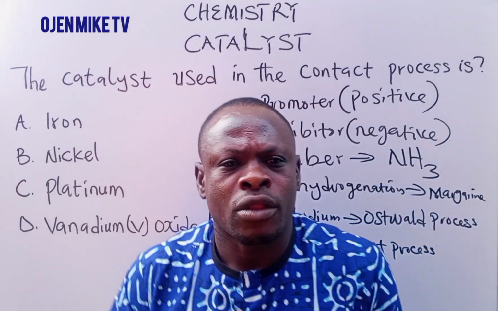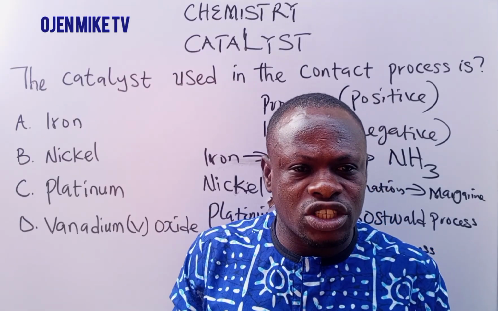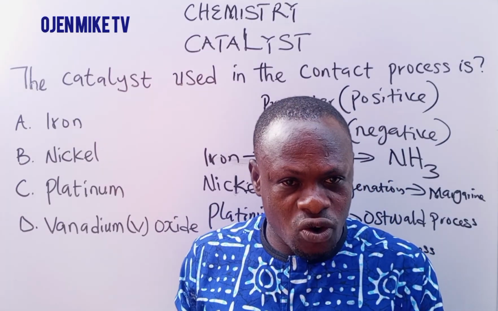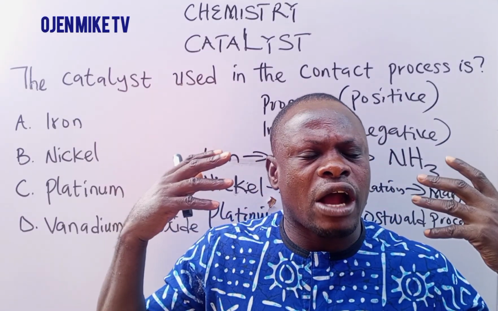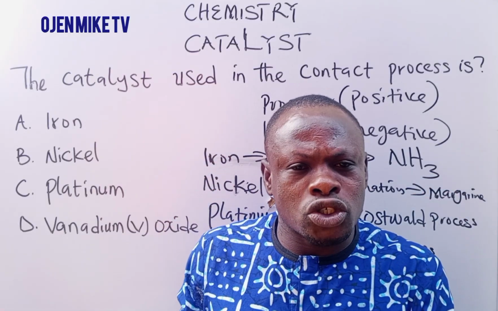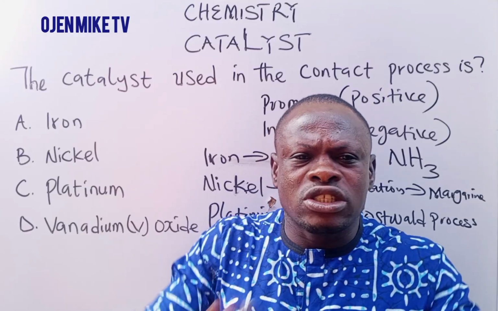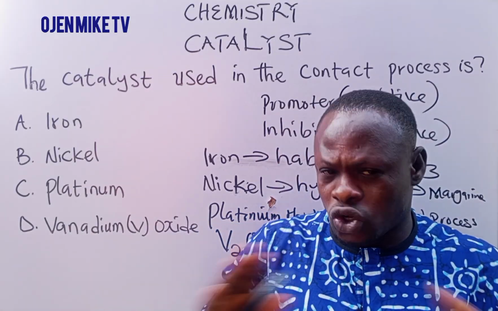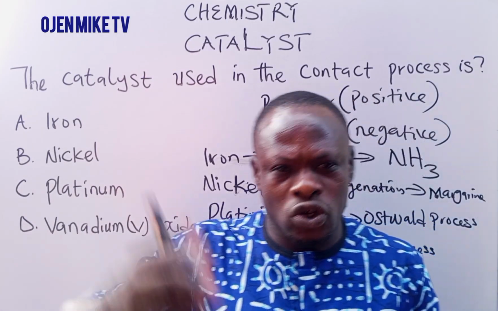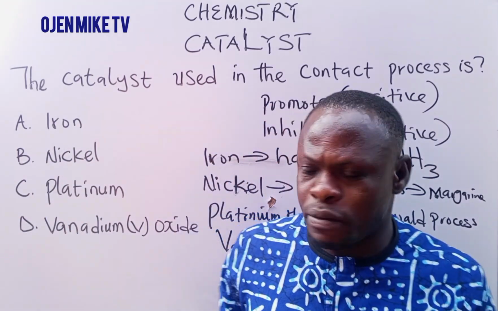Okay, we have different kinds of catalysts used. We have the one for esterification. For esterification, the catalyst used is concentrated tetraoxosulfate(VI) acid. We have the one used in the production of methanol, and the one used in the production of oxygen gas, that is manganese(IV) oxide. So different catalysts are used industrially, either to slow down the rate of chemical reaction or speed up the rate of chemical reaction.